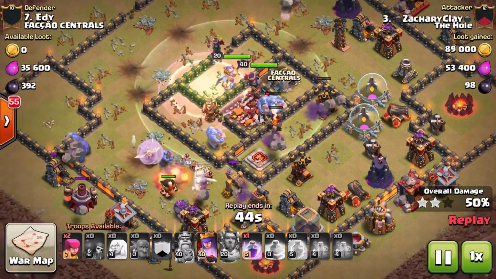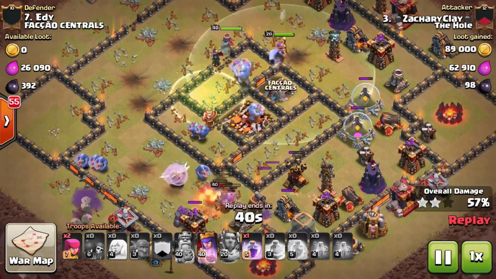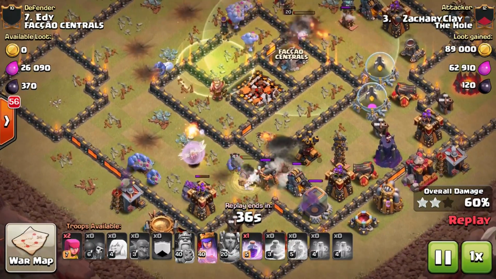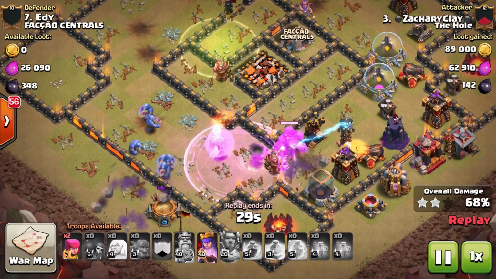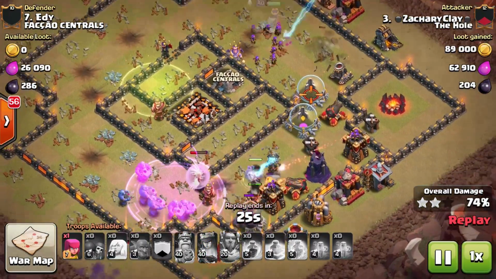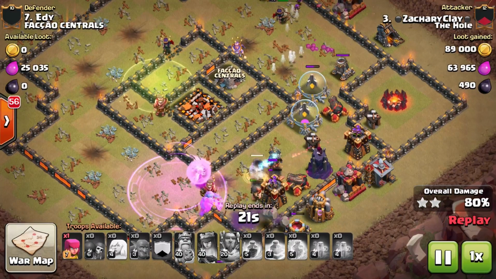These aren't good. You need anti-3-star Town Hall 10 bases when you're facing Town Hall 11s, because you know without a doubt, the meta is Town Hall 11s are dipping to take on these max Town Hall 10 bases, because Town Hall 10 versus Town Hall 10 max, it's just not a good safe bet. It's so hard to 3-star at the Town Hall 10 level against these max bases that Town Hall 11s are dipping.